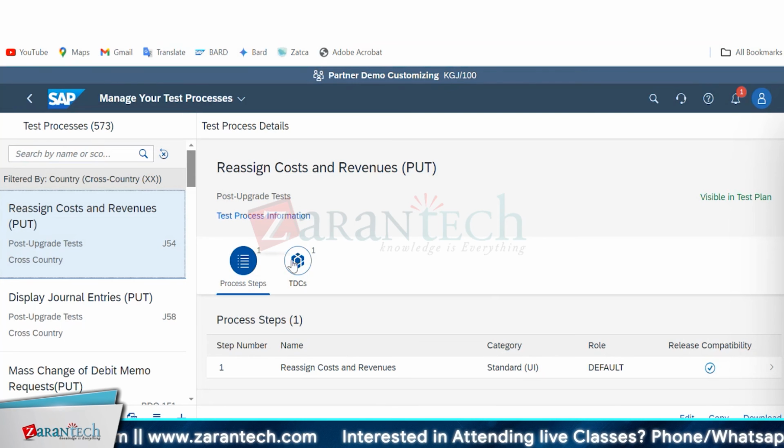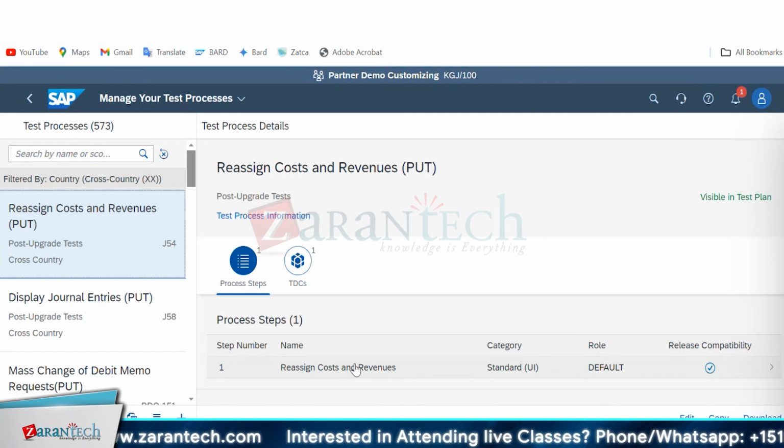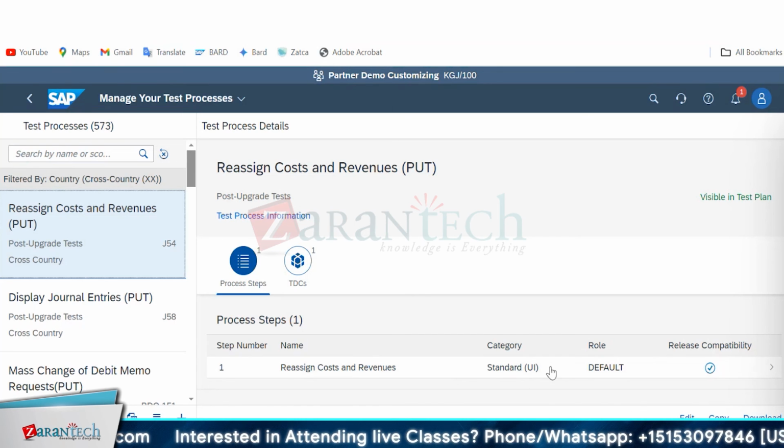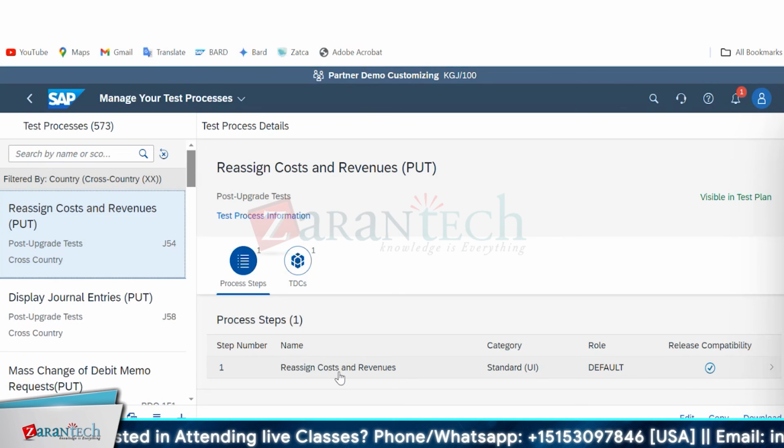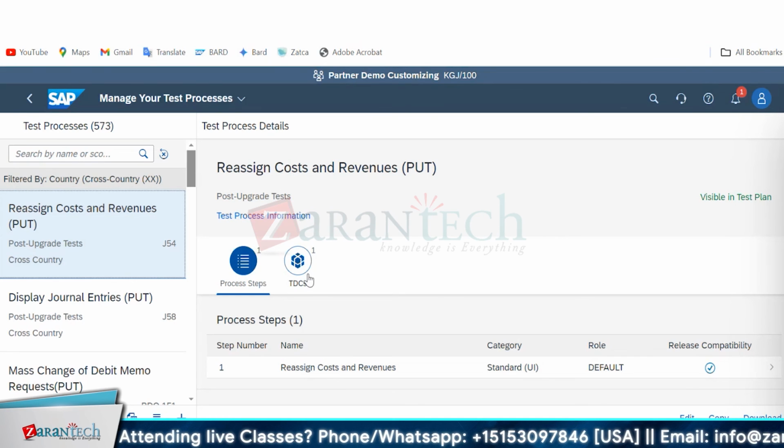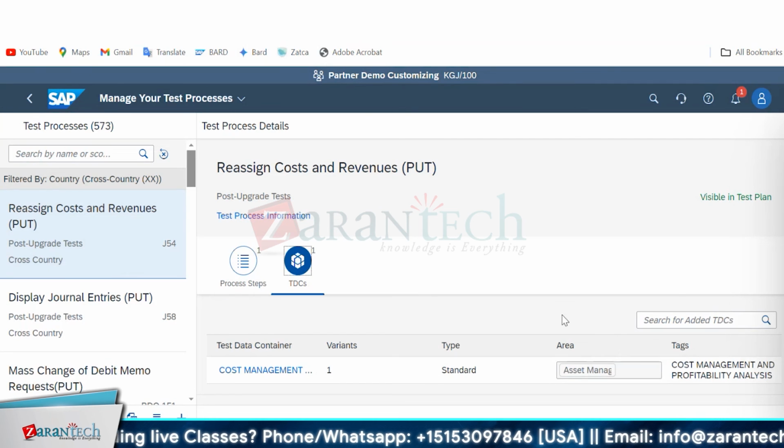Once it is selected, what data do you see on the right-hand side? The process steps, as well as the data containers that are available in this. And then what else do we check?